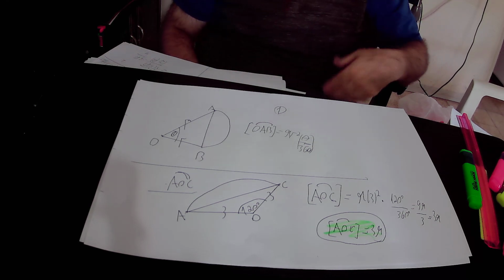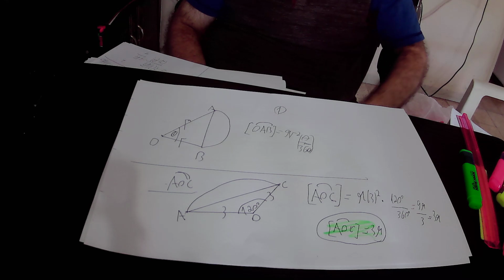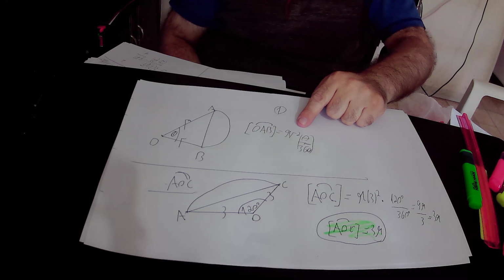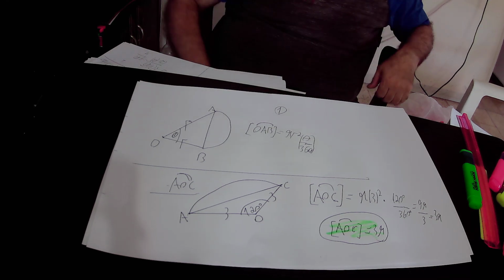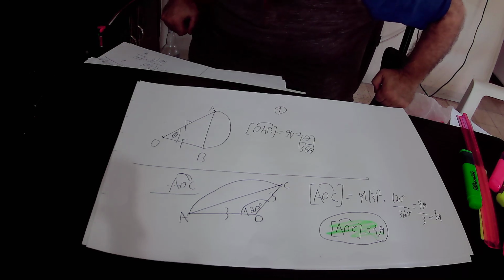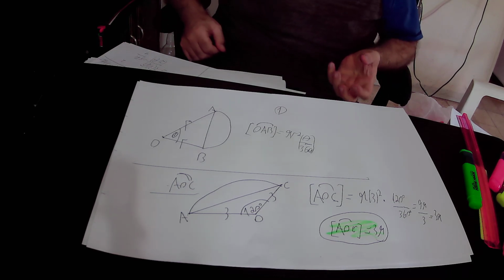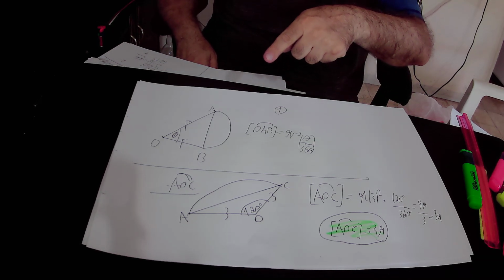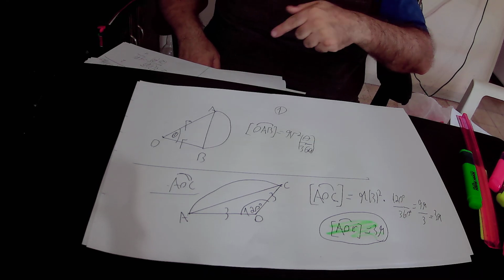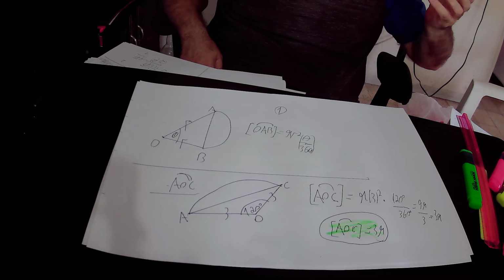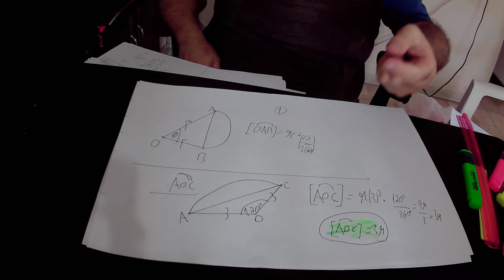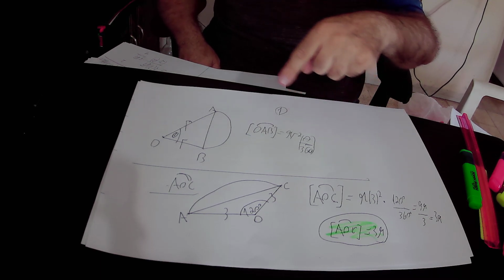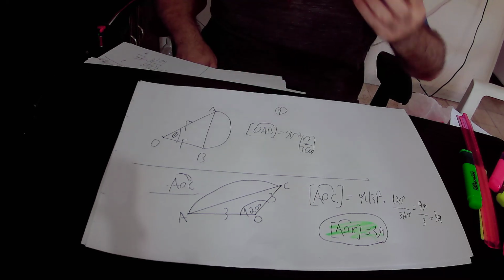The area of this sector, sector AOB, that could be any sector, will be equal to pi r squared, that is the area of the circle that contains the sector, times theta over 360 degrees. So I will explain the formula here. The ratio theta over 360 degrees gives us the relative percentage that this sector occupies out of the area of the entire circle. And then when we multiply the relative percentage by the area of the entire circle, that is pi r squared, we will get exactly the area of this sector, sector AOB.